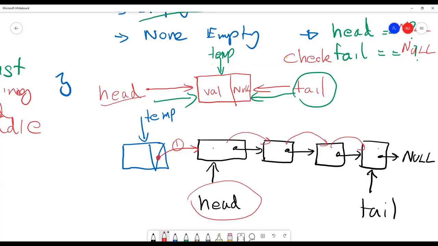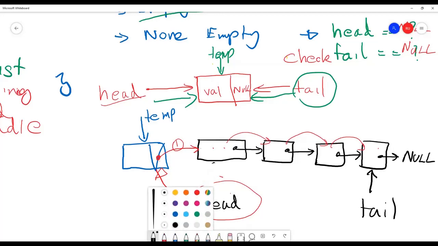But now if you start here, you can go here, and after that you can go here. So when you insert your new node into the linked list, your first node will be this, and this one will be the second node. You make the next pointer of the new node equal to the old first node. And now what we want to do is change the head pointer from here to here. That's all. So now your linked list will look something like this. So you don't have this one now.